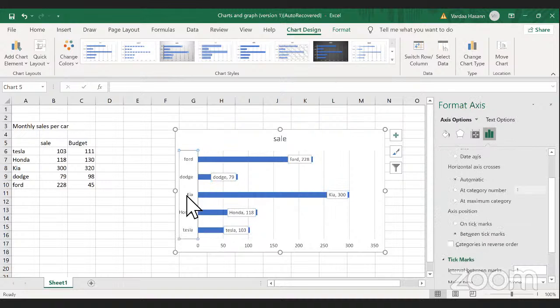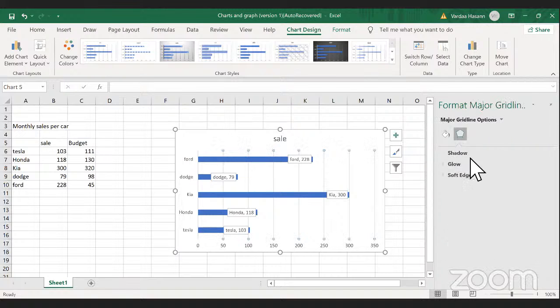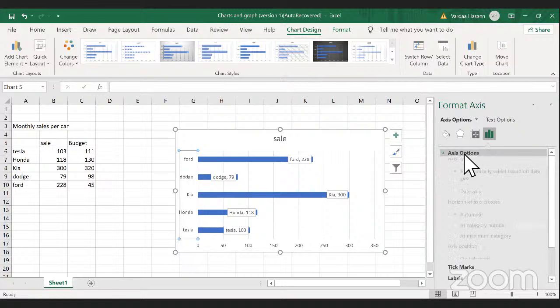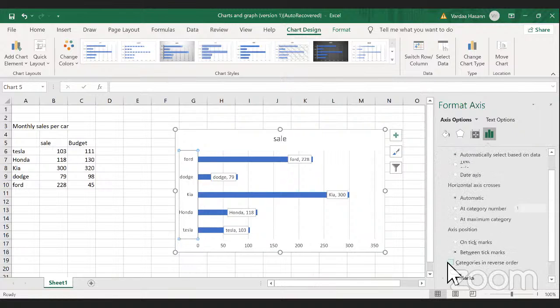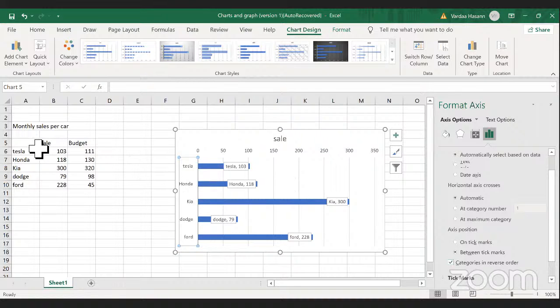I firstly pick the axis, and from axis, the categories in reverse order. Whatever thing you click, for example, I'm clicking this, it will make it easy for me to change that particular thing I clicked. For example, I click the axis. Now it will give me an option how to change it. Basically, the more important options are in this. So I'll go for the axis option, and now I want the categories in reverse order. So I pick this one, and you can see it's exactly the same.